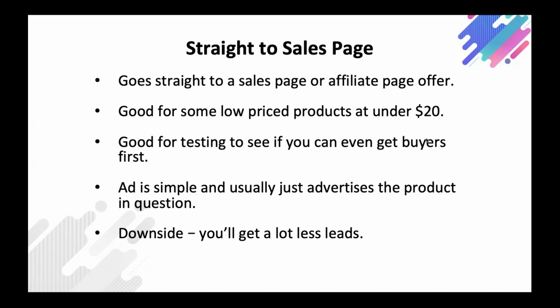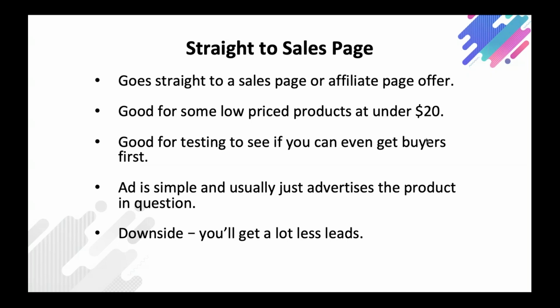So if you're selling, let's say, Siberian Husky mugs, you might have an ad that goes straight to a Siberian Husky mug. In a case like that, that could be a good straight sales page offer. It's good for some low price products, typically less than the $20 range or so, which is what I call an impulse buy. If it's much more than that, you tend to lose a lot of sales and a lot of traffic. So you're paying for a lot of views that don't turn into money. And I'll share with you a method that I think can work in cases like that in just a minute.